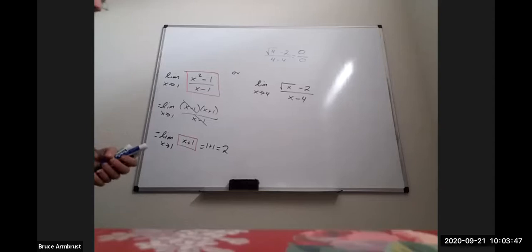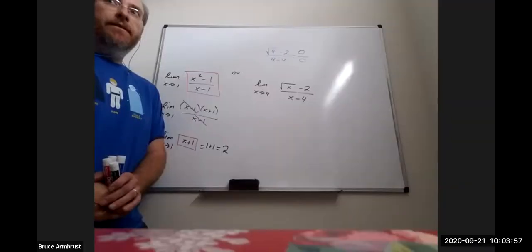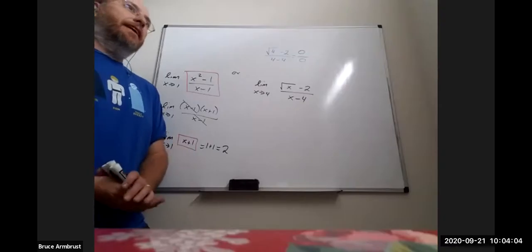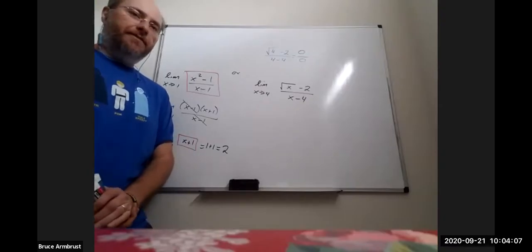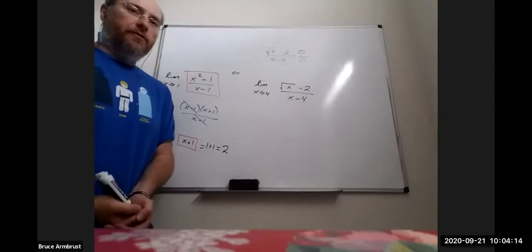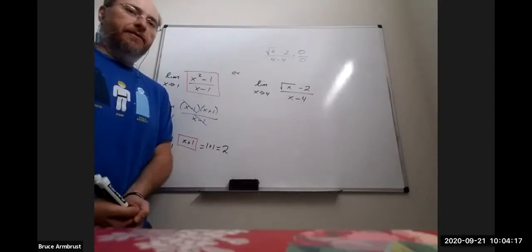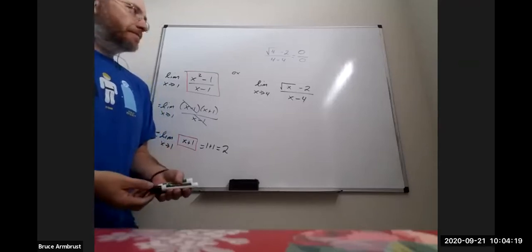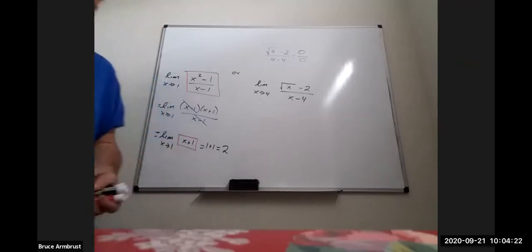All right, so here's what we're going to do. We're going to try to rationalize. If the top value isn't 0, is it just undefined? It's still undefined. In that case, it would actually either be going to plus or minus infinity, and we'd want to try to figure that out. Okay, cool. But yeah, if it had been like 4/0, we know for sure the limit is undefined or does not exist.